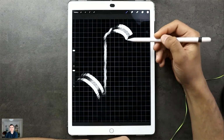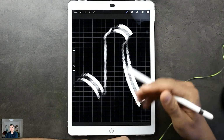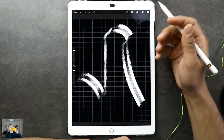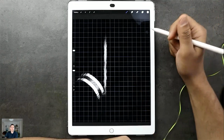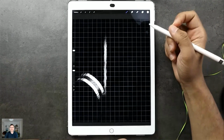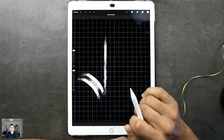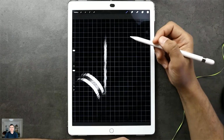And every one of these variances will change how the letter looks, right? So again, I always encourage people, just try to play and have fun and see what you create. Don't stress too much about, oh, this doesn't look good. Just have fun, and you'll end up creating something cool that you weren't expecting. And especially with Procreate, the benefit is, you just tap twice and you've undone what you did before. So you have the opportunity to experiment with a lot of things.